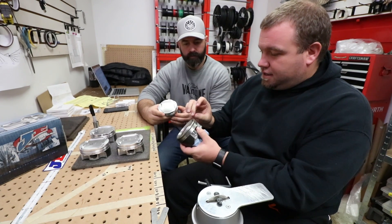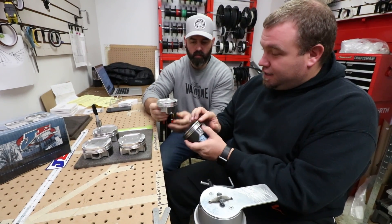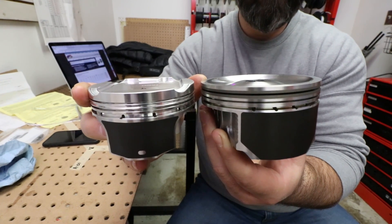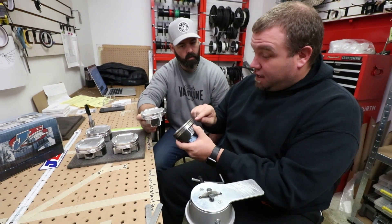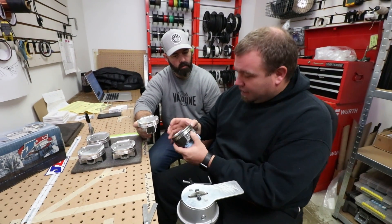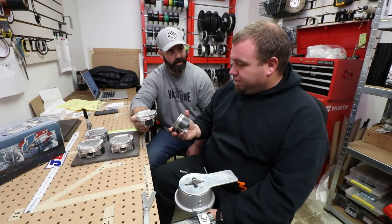The other thing is the distance between the top ring and the top of the piston is very thin compared to the forged piece from JE, and that's where you always hear about ring land failure — basically the top bit of the piston breaks off, or even between the top and mid ring it can crack, and then those pieces start floating around and you lose compression. That's your classic ring land failure on a Subaru.